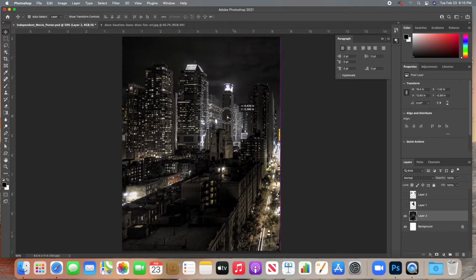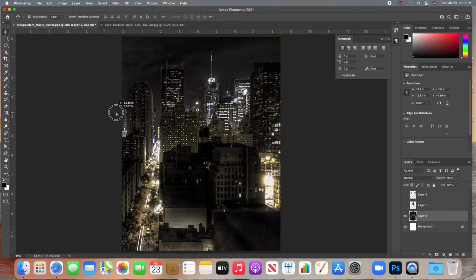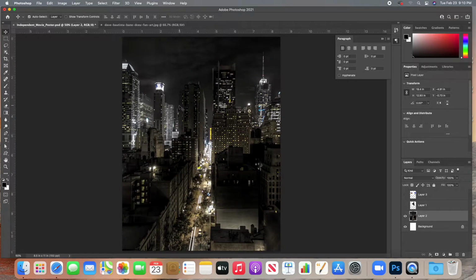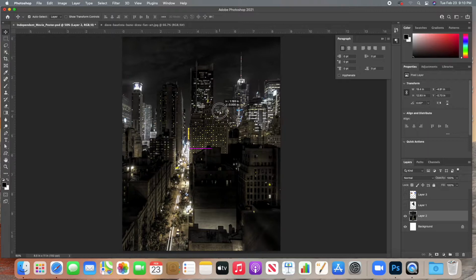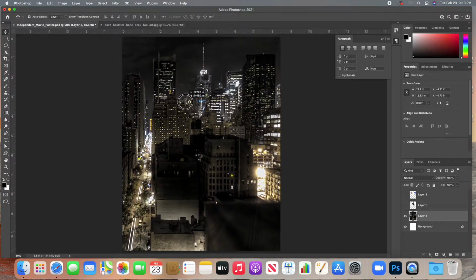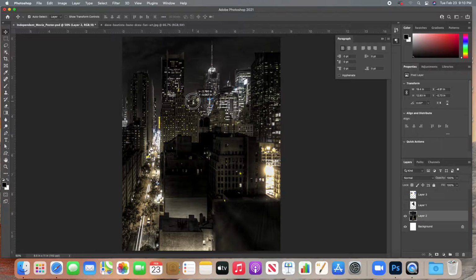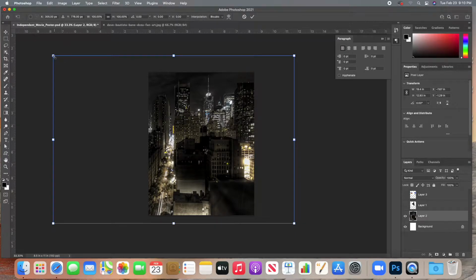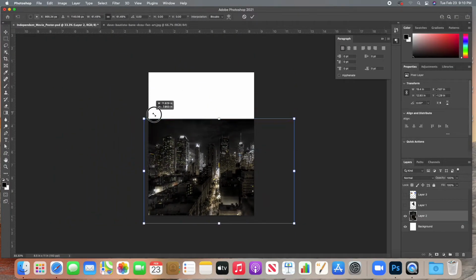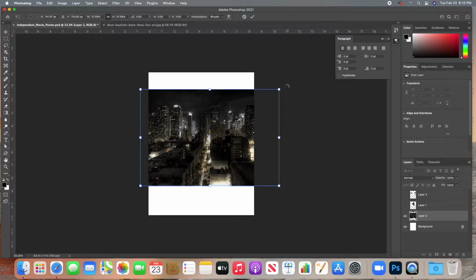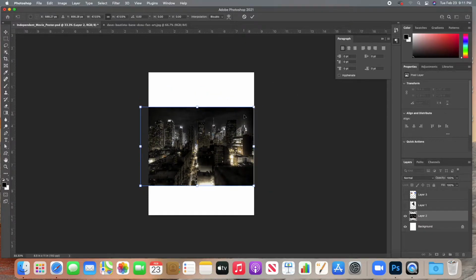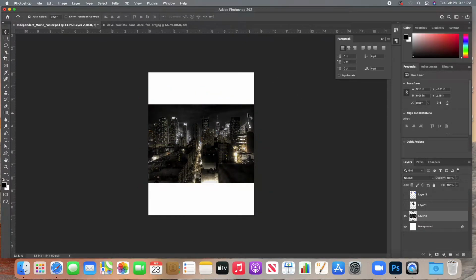Well, that's because the dimensions of my image are wide and the orientation of my canvas is tall, right? It's portrait. So if I wanted to, I could decide, okay, I'm just going to use this portion of the city. You could do that. That's fine. But let's say you wanted to see more of the city. Well, I'm going to go ahead and do a Command T. I'm going to zoom out as well, Command minus. You could also go up to Edit, Transform. And I'm going to hold the edge here and shrink down because I do want to see more of that city. And maybe I'll crop a little bit of it, but I don't want it to rotate, and I don't want to lose too much of it. So I'm going to go ahead and put that there like that.